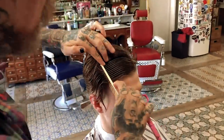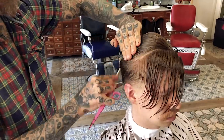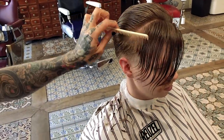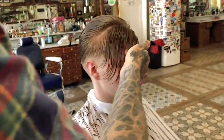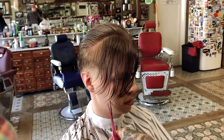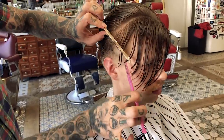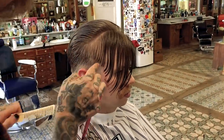So I'm going to take a section within that first triangle. Yes, if you want to keep all the length, you can go for a completely disconnected look, which actually looks super nice. So you can keep all that length, and you're going to get a slight undercut. I do want to have a connection, so I very loosely connect that hair to that previous cut baseline there.